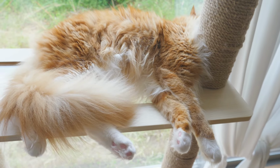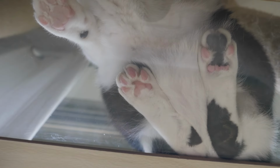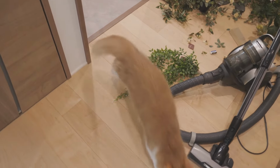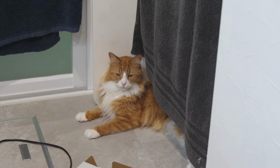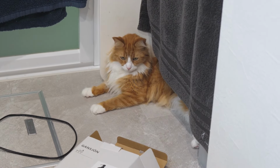Headless cat. Look at his kitties. Pokey paws. Cute. Black beans. He is so adorable. I love his little black beans. Whoa. I'm still working on it. Of course. As soon as I open the door, he runs in and finds his spot under the towels.